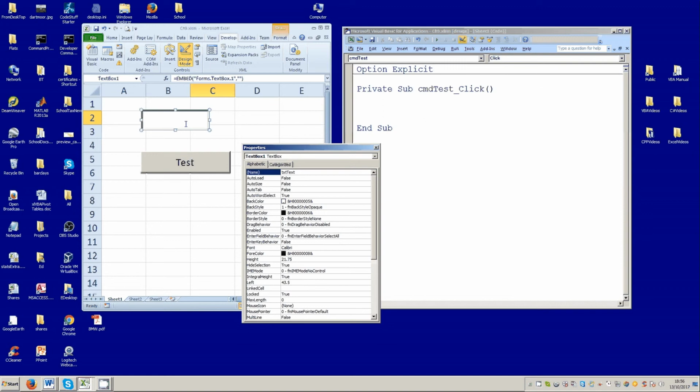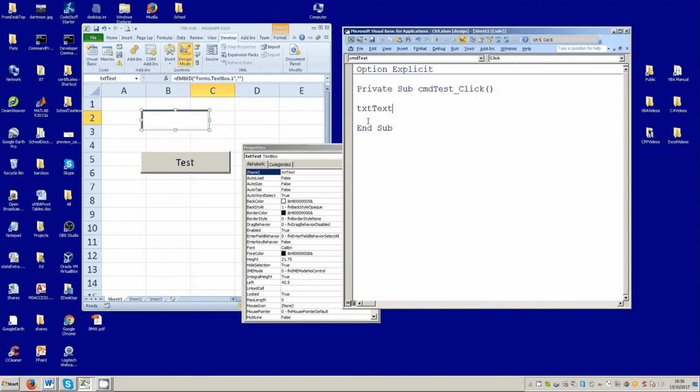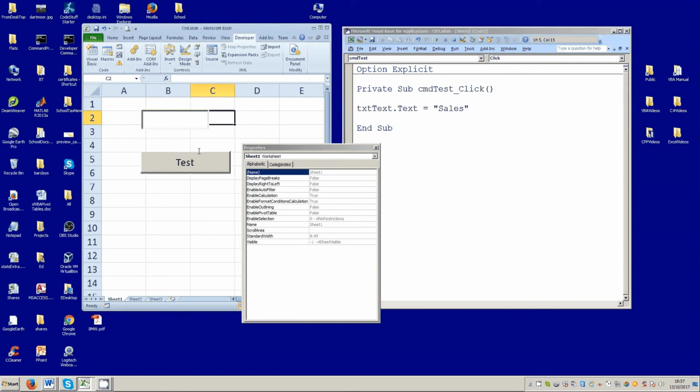So now I can go to my command button. I'll copy this. I always make a habit of copying stuff like this, and then paste that in there, and then I know my spelling is going to be correct, and then I'm looking for the text property there, and I can put that equal to something or other, any bit of text that I can think of. Then I'll just clean that up, and then if I now take the design off and click that, you see that it's presented in the text box.